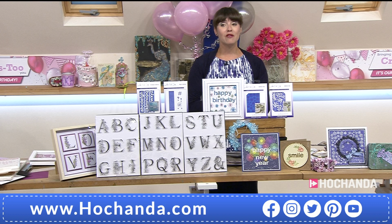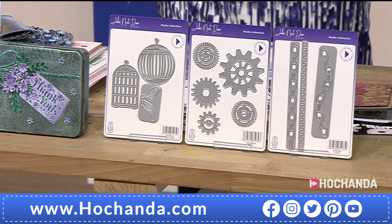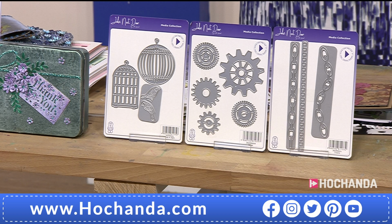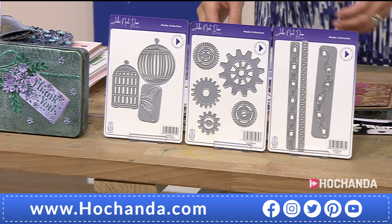361560. Next then, we have got the beautiful collection, which again will go with the complete collection that we've done, another collection. This is your beautiful birds and cages, cogs and chain die set. 20% of the stock has gone, and they're really beautiful, especially with those gorgeous flowers that we have seen.